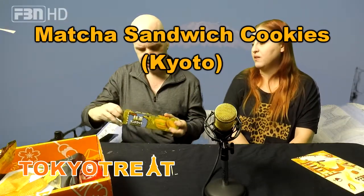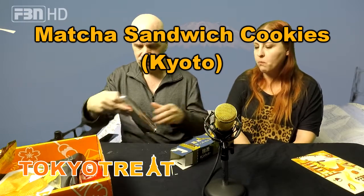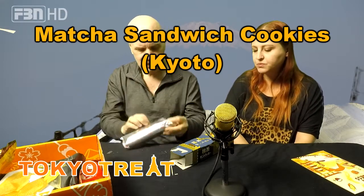Making it pretty for matcha cookies. Yes, matcha-filled cookies. Tinier than you expect. Itty bitty cookies. Like one of ours, it wouldn't be that much bigger, but an Oreo would be about maybe that big instead. Mmm. Very dry though. You'd expect to have a bottle of milk tea or something with them to make them a little less dry. They're good, but a little on the dry side.